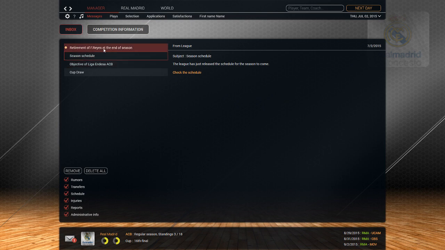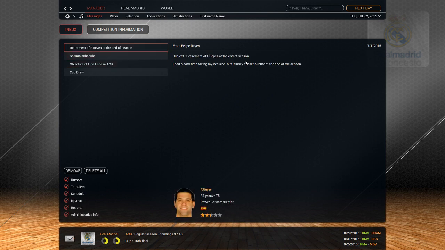So back to messages. One of the players might retire at the end of the season. As you can see, this is where I think the Football Manager essence comes in. You get random news and just to feel like your game's more alive, which is always nice. Nice little picture there from the real player pack. On the bottom you have your next fixtures, your quick link to the inbox, your logo. This is your director, your board satisfaction and your fan satisfaction.